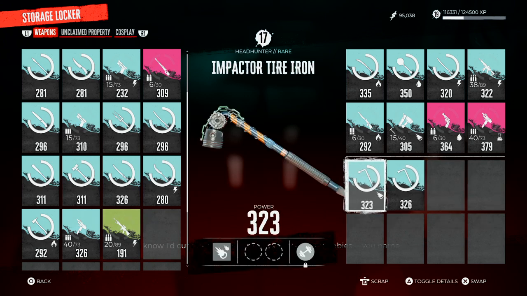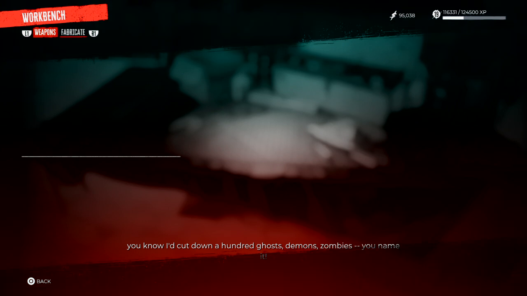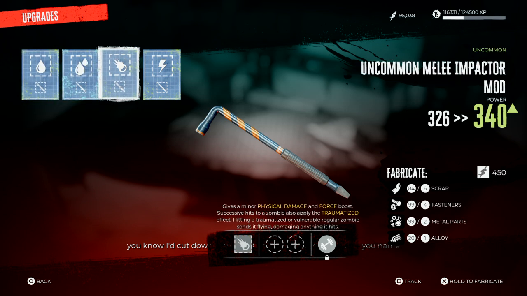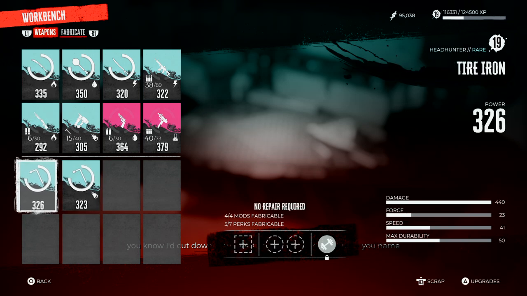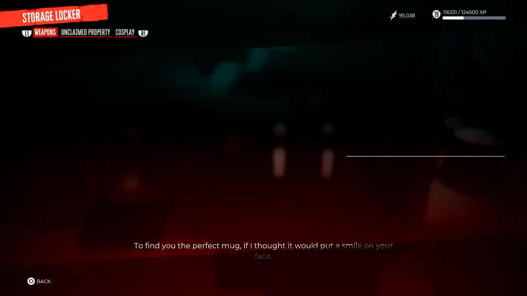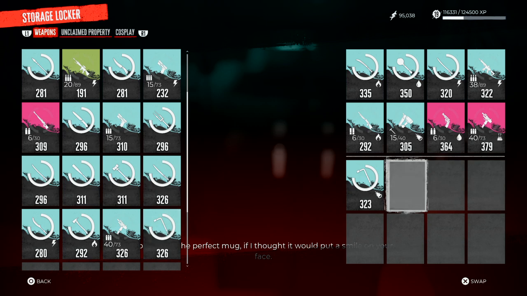This one has a double impactor. We don't have the double impactor on this one because we don't have that. We just have the single one for the melee weapon. So upgrading this is better because this has the rare one. Yeah, learning how this game works is something else.